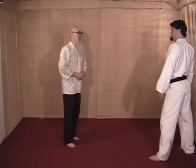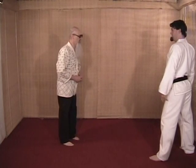Holding a centered stance in place is good, but unfortunately not enough. You must also be able to move in center. Please, Jakob, one more time.